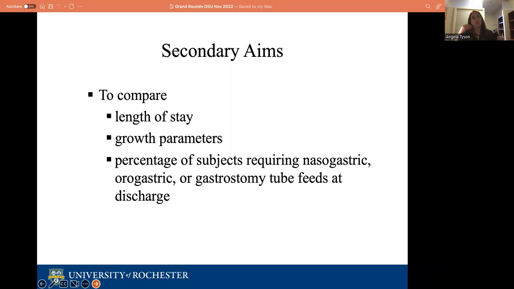This kind of takes it one step further, and I'm almost certain, based on the bazillion pieces of Italian data out there, that if I do OMM on these babies, similar to a protocol that they did, my babies are going to go home sooner. So that's why I threw that in there as a secondary aim, because even if my hypothesis is wrong, it doesn't mean that the babies who received OMM maybe don't have better neurodevelopmental outcomes. Maybe this test isn't the best test to reflect that, or maybe there's other factors coming into this. Maybe these babies need more or less OMM.